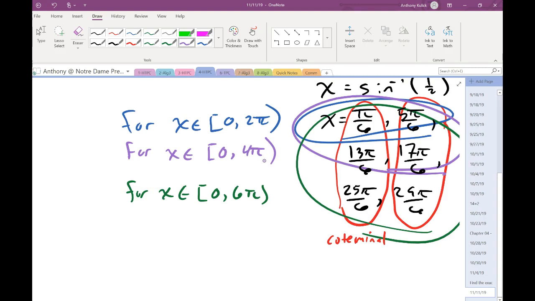And you guys can see that we could do similar things in describing different ranges of values that we'd want our answers in. You just have to continue finding angles that are coterminal to the 2 from our unit circle until you've found all the answers in that given range of values. So you're just going to be looking at things coterminal. Let's do some more examples of solving.